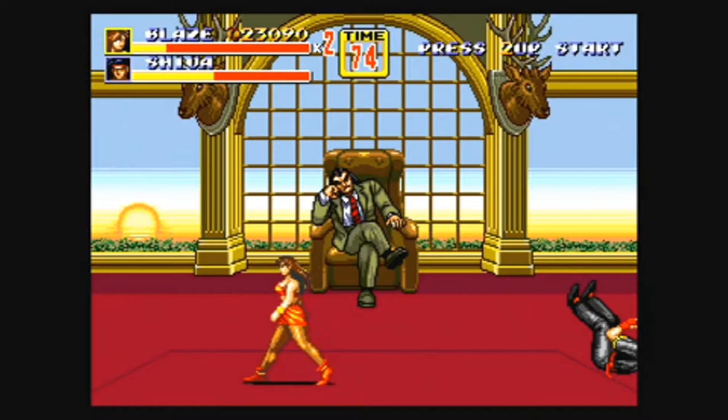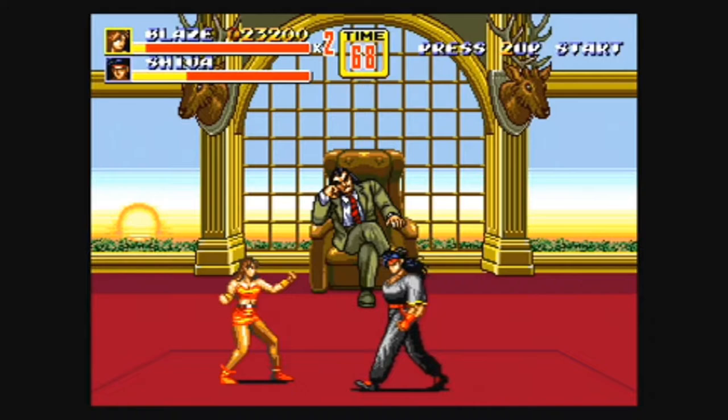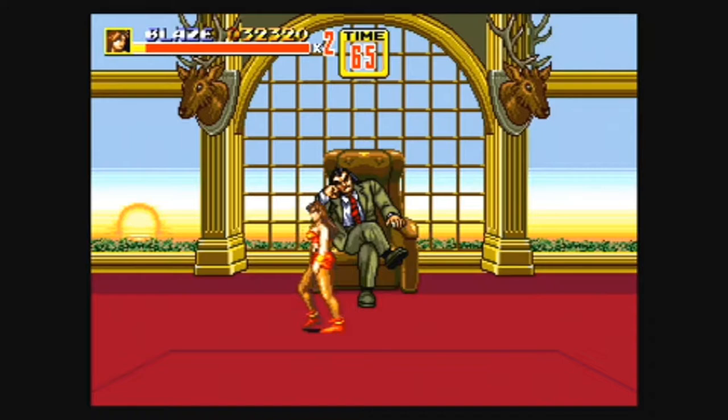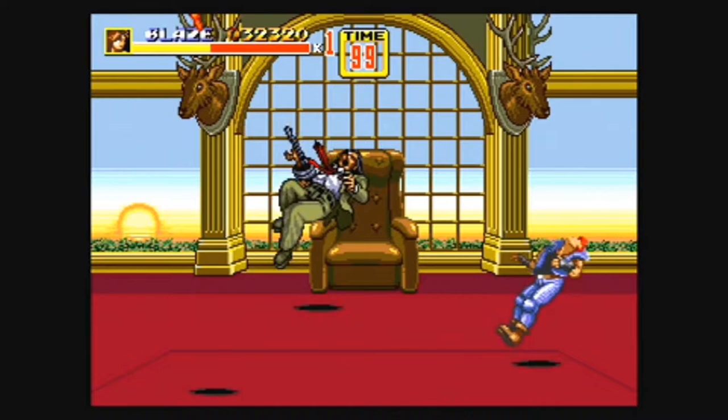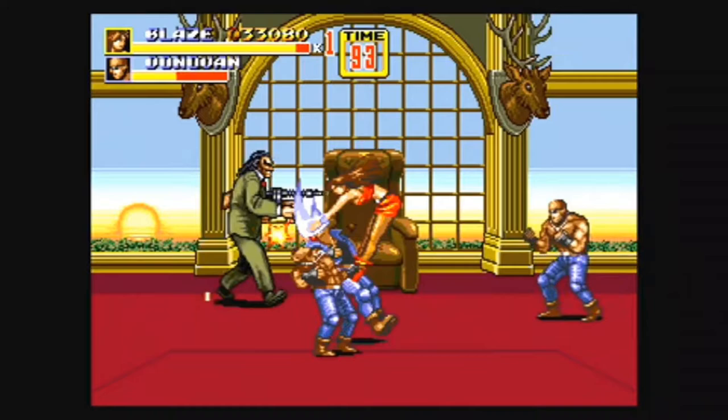Alright, come on. Yeah, hopefully he'll jump into my feet. Okay, he won't always. So yeah, the idea of this is that the AI is good enough that you can't always hit him. Alright, I got him. But we are not quite done yet. One last challenge. Mr. X, like last time, you brought a machine gun to battle, and he will pistol whip you with it, or hit you with the butt of the gun. You can't grab him, because remember, he is not necessarily a fighter, as far as a pugilist, anyway. And he does have the gun, it does kill his people, so at this point it doesn't matter, he just wants you dead.